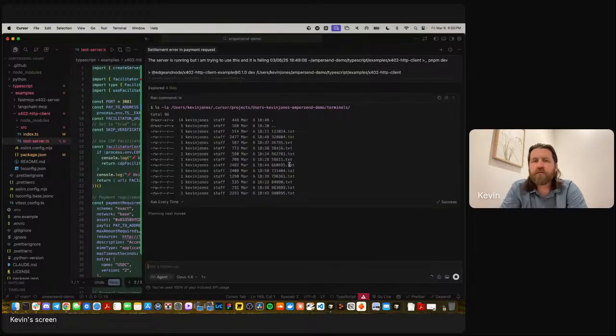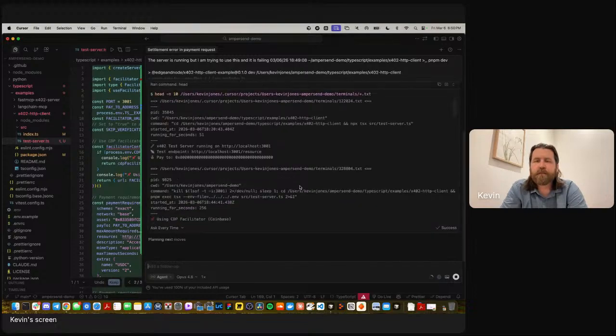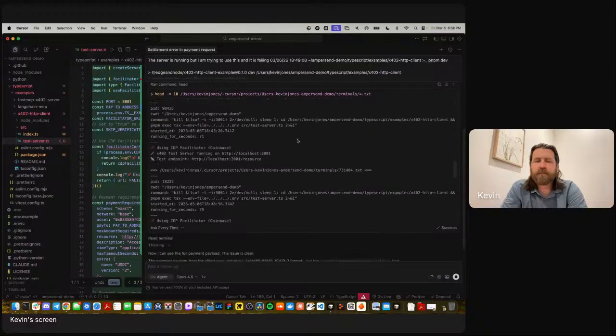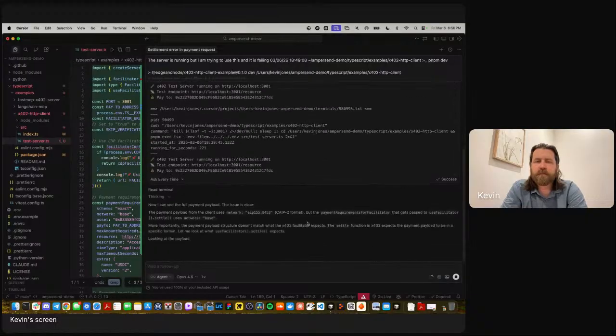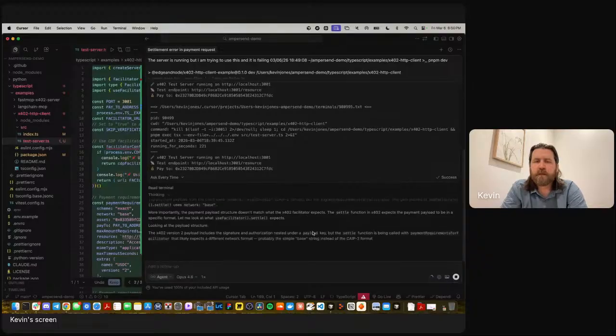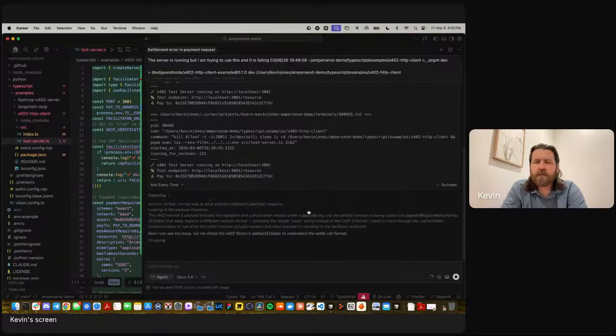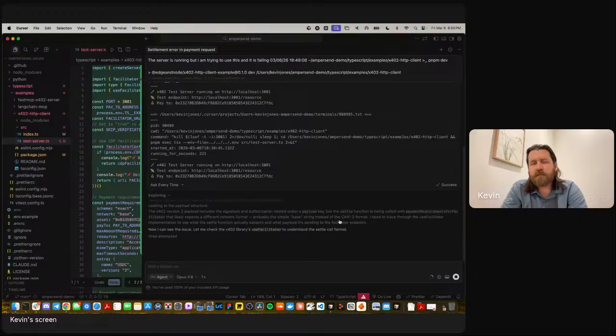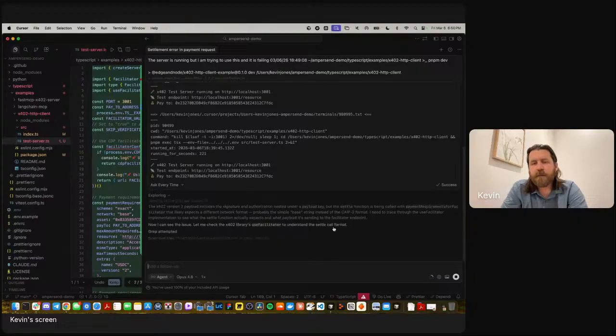Okay. Could be that it's using the wrong HTTP format, x402 format too, because maybe it tried to build a version 2 of x402. I don't know.